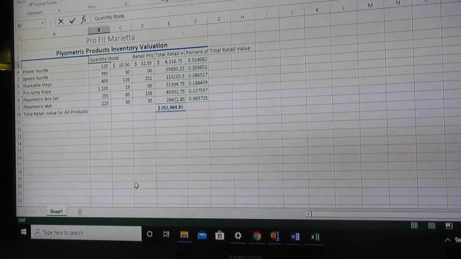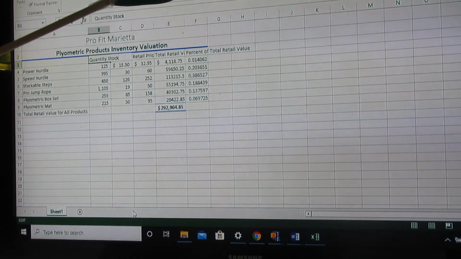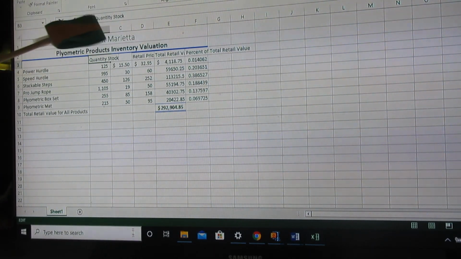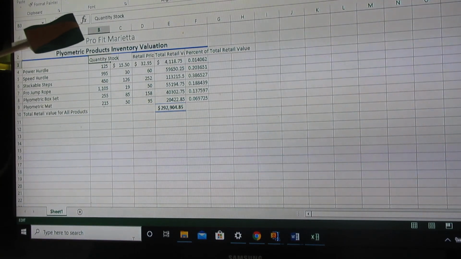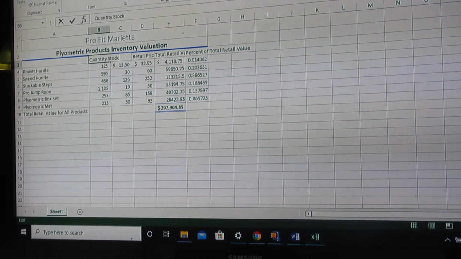Quantity stock. And then on the formula bar up here, I don't know why, but they want us to press enter on the formula bar. Let's try it. Okay. And click save.